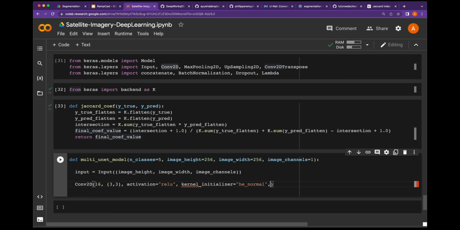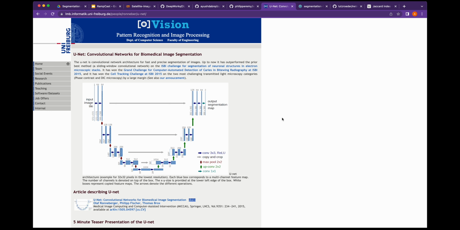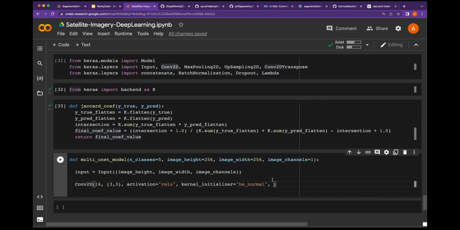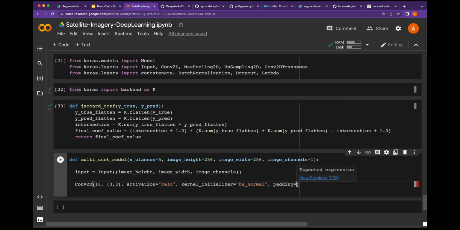Whenever you are working on a deep learning problem and you are using an existing model, you are basically following what these researchers have already spent countless hours of their time to build. Then after, we can look into the padding. If the padding is defined, you can always look into the layer. The padding is valid, so we need to use the padding as same. So that is our very first convolutional 2D layer.